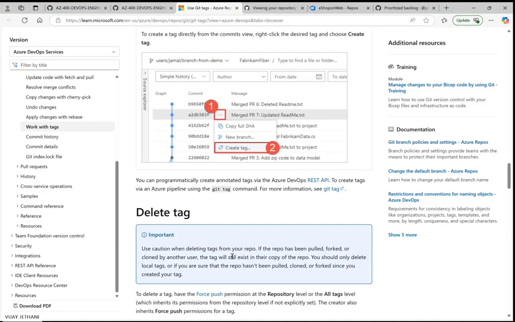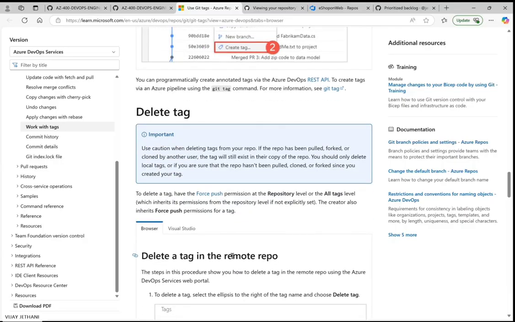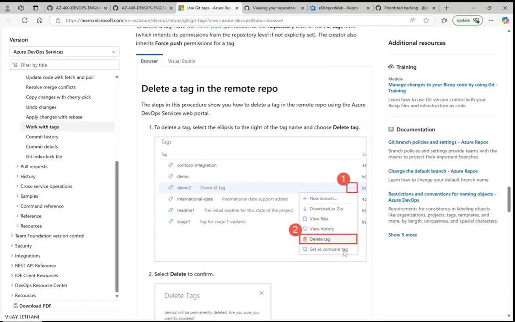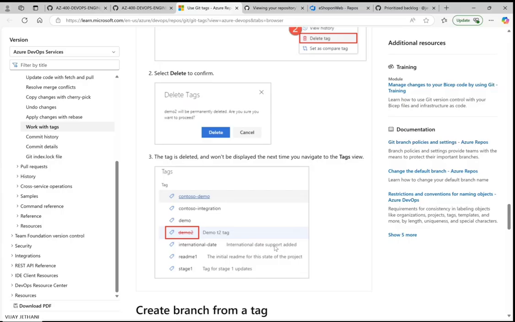So that way you can also see version 1, version 2 applied by last comment, where you have succeeded your deployment, you would apply the tag and create a branch from that tag. First you apply the tag and create a new branch from that. That is also available. If you see here, while I'm showing it for delete, but I think you have these options: new branch, download this as a zip, view files, view history, delete a tag and get. So you can actually create a new branch if you are sure that this has worked very well.